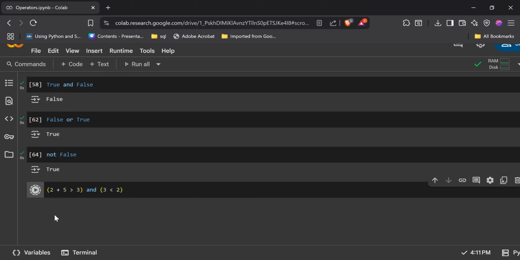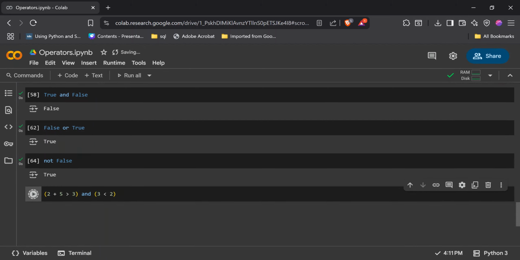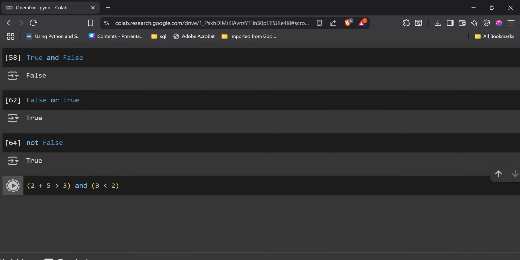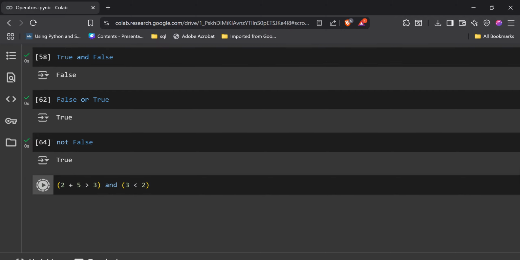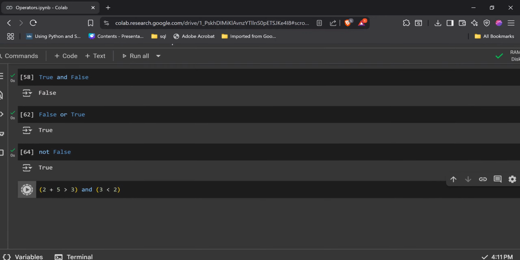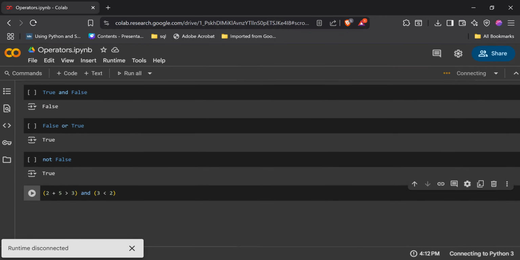So if we run this, we expect a false. If we run that, I think that's a glitch of my internet, and that's one of the downsides of Colab. But when it goes through, we're going to get our answer.